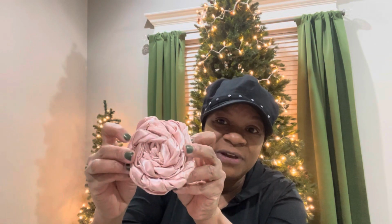I'm going to try to get my fingers out of the way so you can see, but as you can see, it is folded or tied as a rose. So I'll be placing these throughout the tree.